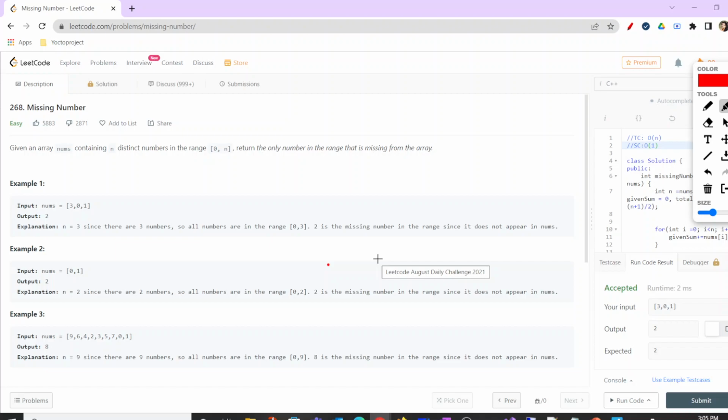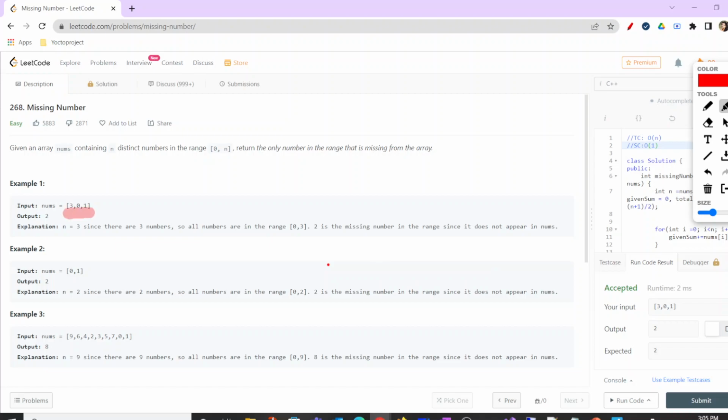When I saw this question I got to know this is something related to the mathematical portion, because the numbers are unique and they are in this range and only one number is missing, so we could do the mathematical part and come up with the answer. But yeah, there are some more methods also. Let me explain those also, then we'll come to that particular solution.